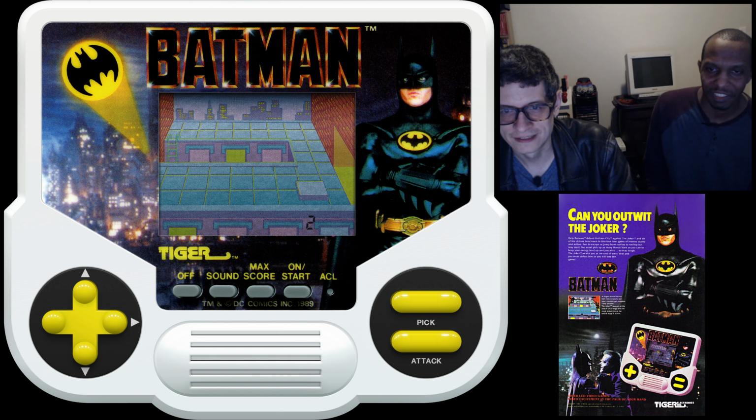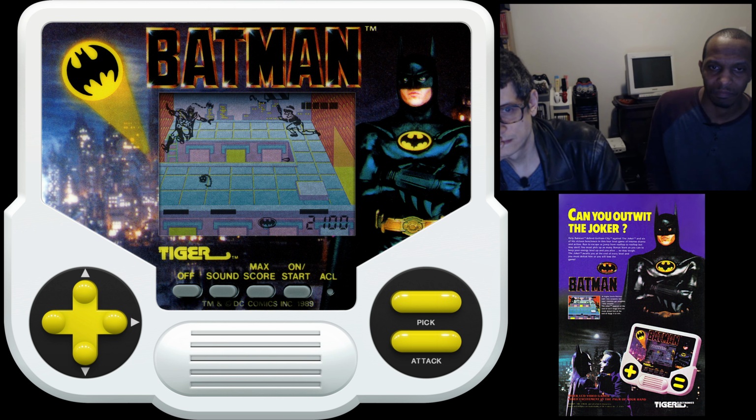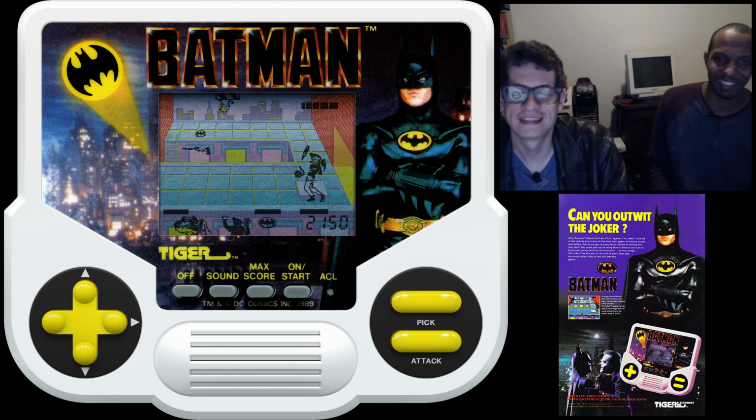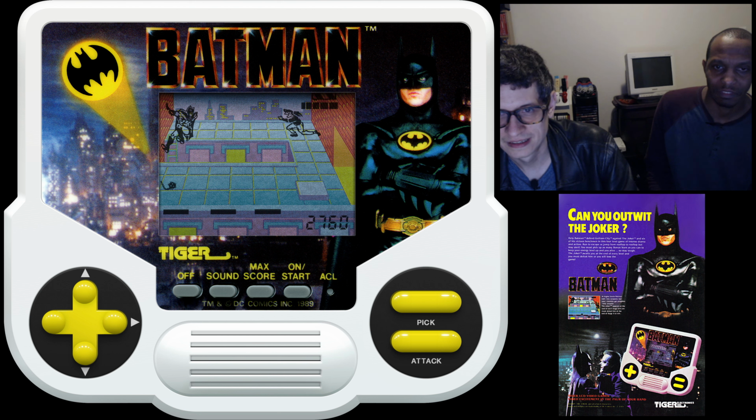It takes a while to start the next level. You have to press start, I think. Yeah, and then it takes a while even after pressing start. Nice. Oh, the bullet. Yeah, I saw it, but it just appeared there. Yeah, the problem with these games is that you can't actually see motion very well. Is it gonna wrap around? Yeah. All the chain things. The chain that we're throwing.